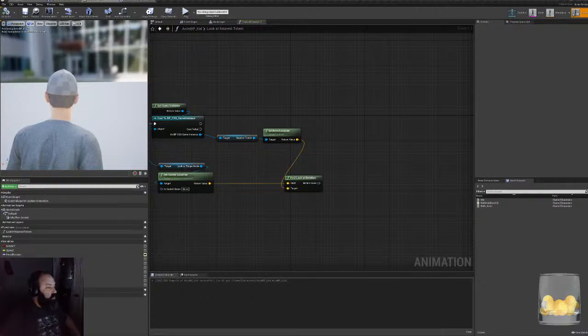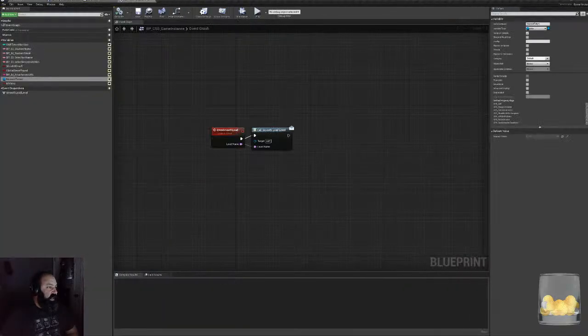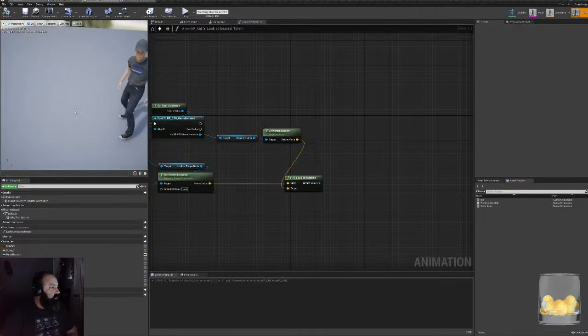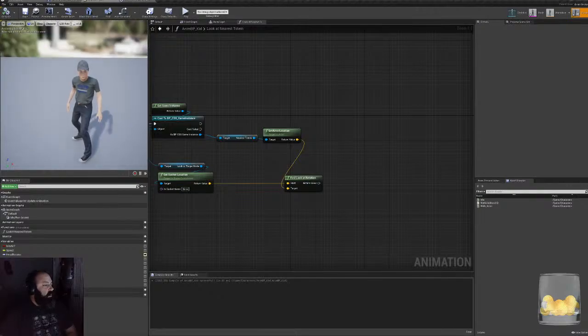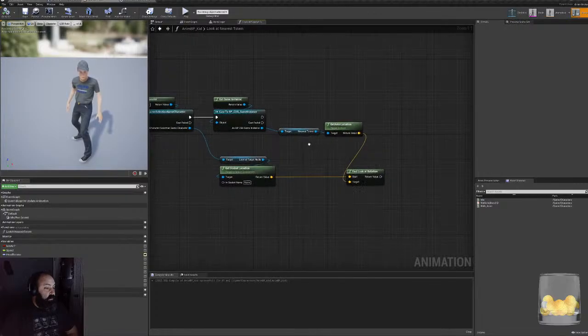Now, there's a little bit of a weird problem that happens when using these rotators, which is the values that we have. I don't have the system open anymore. The viewport? No, it's in here. So the system works like this. Here's our coordinate system. It works in world space. So right now he's looking directly at us, which is zero, and 180 is going to look behind him. But if the character were to turn around in place, zero is still this direction. It's zero in Y. And so if he turns, his head will stay put, and 180 then becomes his face pointing the right direction. So what we need to do is cancel out the rotation that's already there to end up getting a rotation that we then can use. That's what we're going to want to do in order to correct this whole thing and make this work in a much better way.